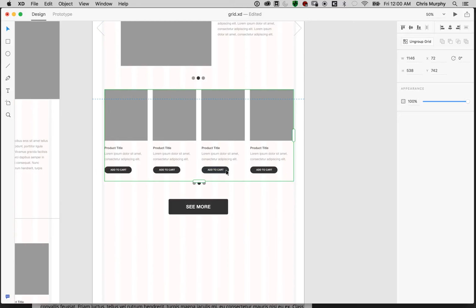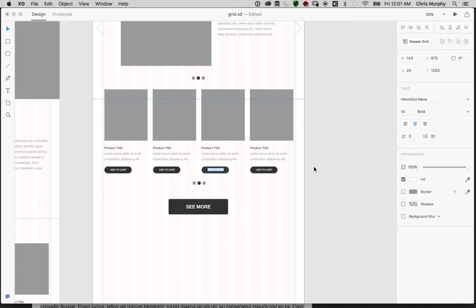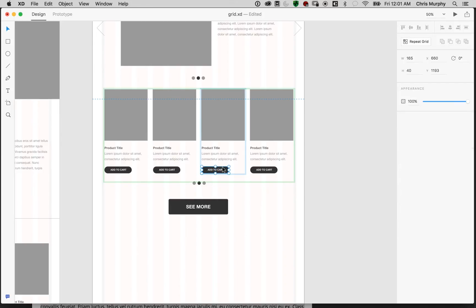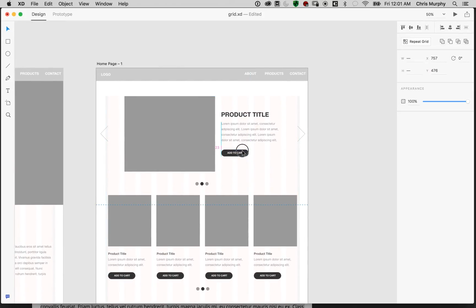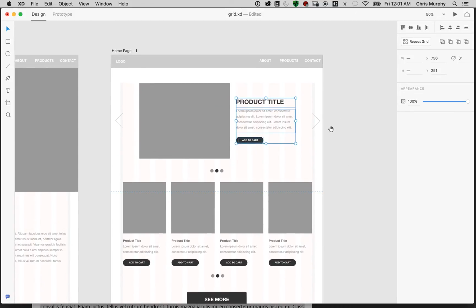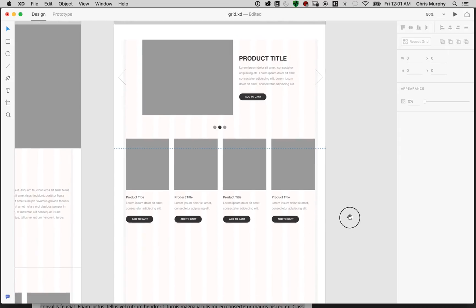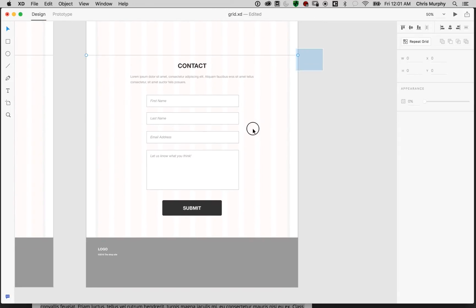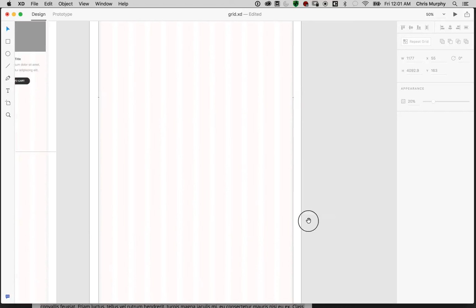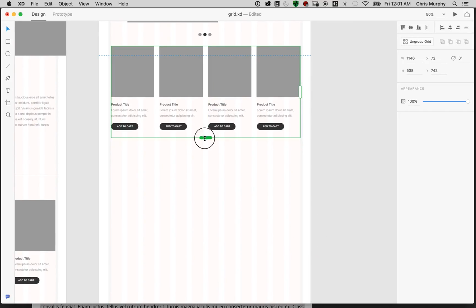It'd probably be good to add a button to this as well, just so you had a call to action, so it would add it to the cart. Okay. Now that we have that there, we've got our top slider element, and then I'm going to delete this button down here, plus the pagination is going to go. And the rest of this page is going to be simply a product listing page. So I'm going to just move all that.